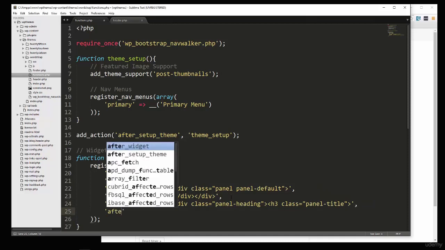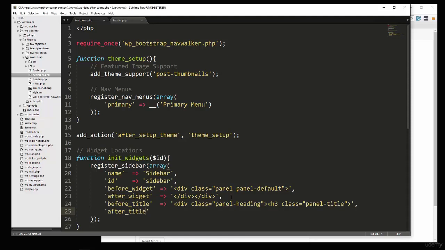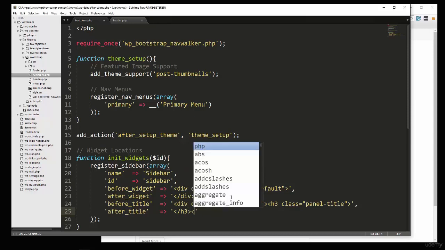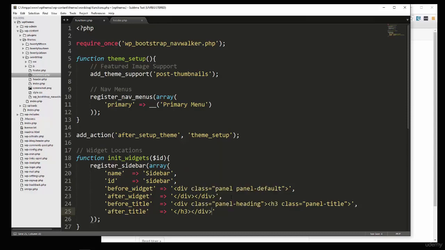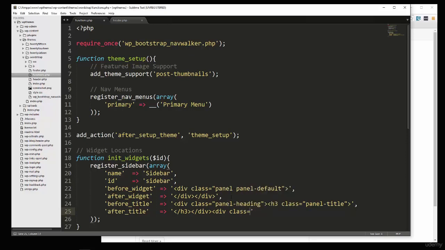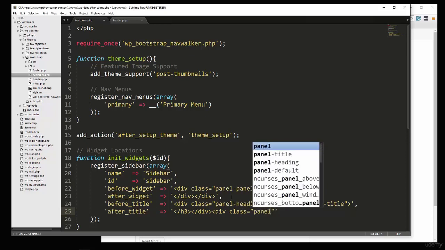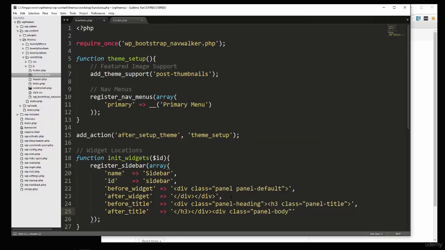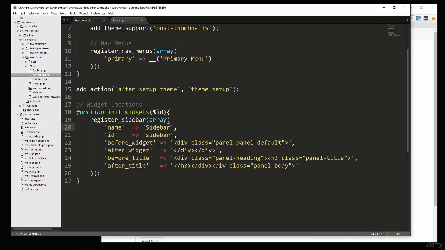Alright, and then finally we'll do after title. That's going to be the ending h3, ending div, and then we also want the start of the panel body. Okay, so that should be good.